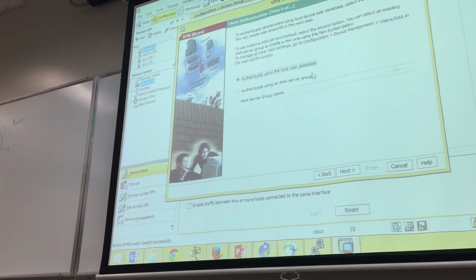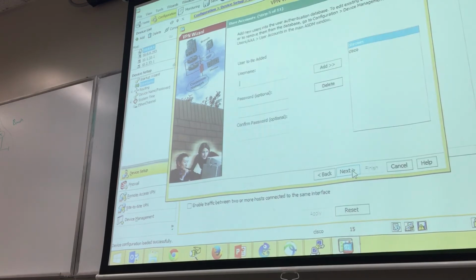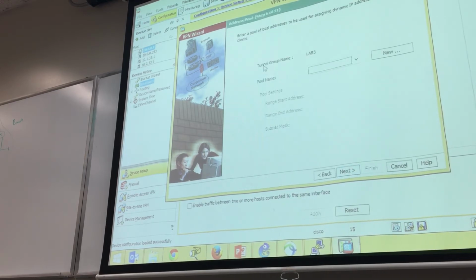Authenticate using the local user database. Yes, so that means the username and password I created earlier, Cisco, will work. Okay, see I have these two users in here, so Cisco will be just fine. Tunnel group, pool name. Now in the lab, I tell you to create a DHCP pool on the firewall, didn't I? You can do that right here in the wizard. Click new.